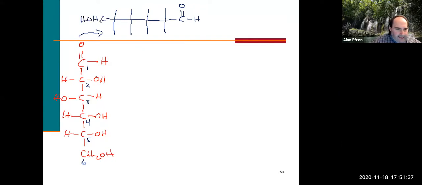And again, I just basically took this thing, dropped it to the right. Again, all these intersections are carbons. And I can number it, right? So when I start over here, this would be carbon 1. This would be carbon 2. This would be carbon 3. This would be carbon 4. This would be carbon 5. And this would be carbon 6.